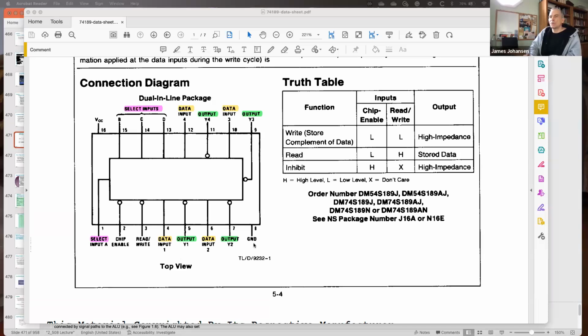You need power and ground. There's also the chip enable and the read/write. If you're going to write to it, to change the memory, you're going to have to enable that one. And if you want to be doing queries to this chip, you need to have it enabled.